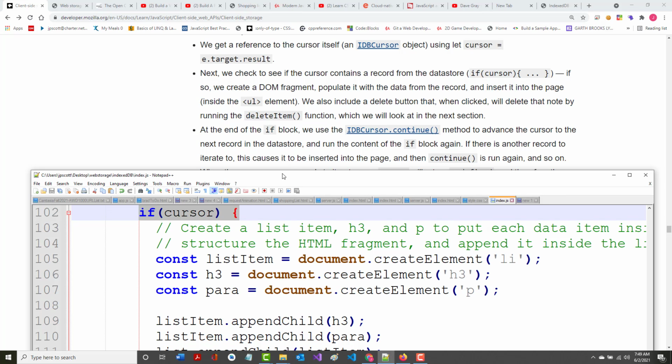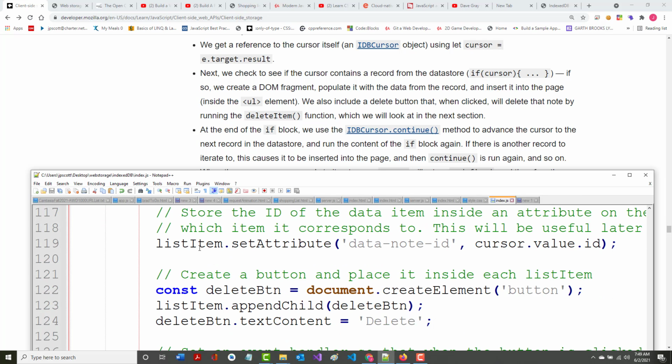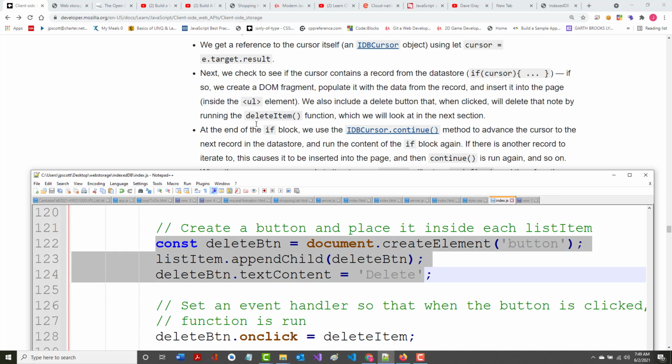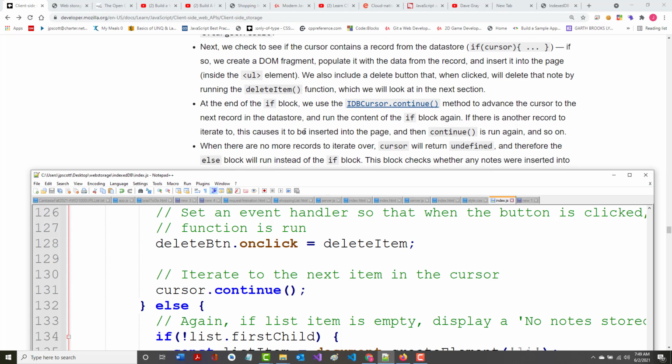We also include a delete button so that when clicked, it will delete the item. So notice onclick equals deleteItem, which I think we haven't written yet.